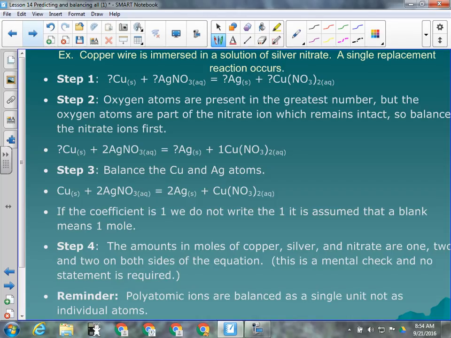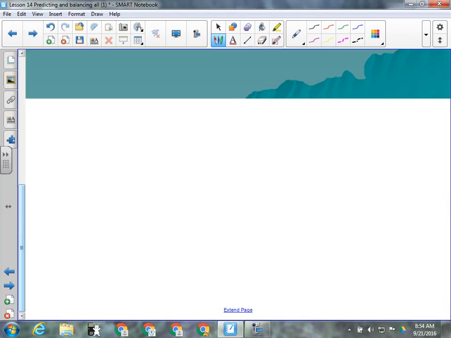In a reaction like that, instead of looking at all the steps here, we're just going to set it up. A piece of copper wire is immersed in a solution of silver nitrate. So that's a metal. This is an ionic compound. This is a -1 and this is a +1, so it's okay on the drop and swap. I have an element reacting with an ionic compound. The question already said the single replacement reaction occurs. That's not something I would tell you. I would just say a piece of copper wire is immersed in silver nitrate.